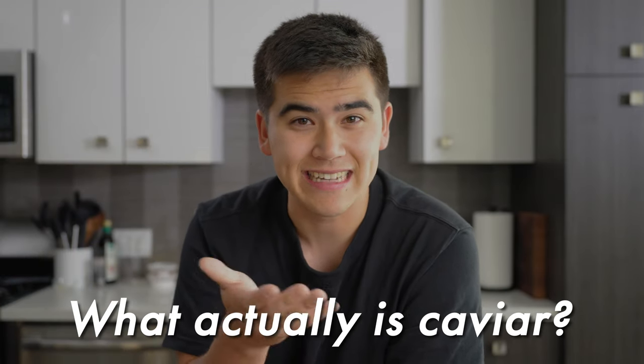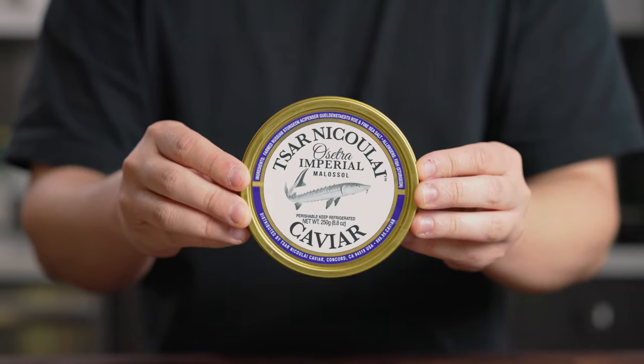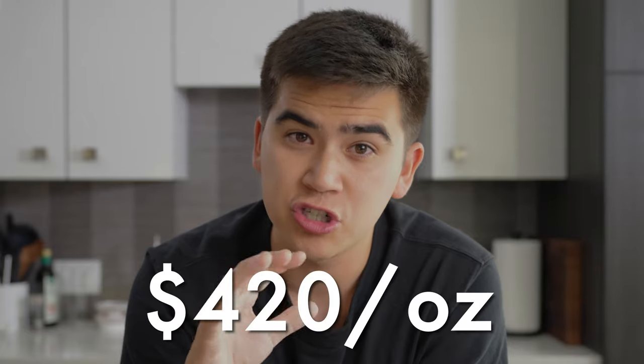Before we make lunch, a lot of you are probably wondering: what actually is caviar? To put it simply, caviar is fish eggs — specifically fish eggs from sturgeon. It's a really large fish that basically is like a dinosaur because of how long ago it dates back to. It's also very expensive, and for context, a single ounce of really premium caviar can go up to $500 per ounce. Today we're using an Imperial Osetra caviar from Tsar Nikolai, which costs around $420 an ounce. It's the most premium grade that this company offers and is an absolute delicacy. You see high-end caviar on the menus of most fine dining restaurants nowadays because of that texture, flavor, and how beautiful it looks on a plate.